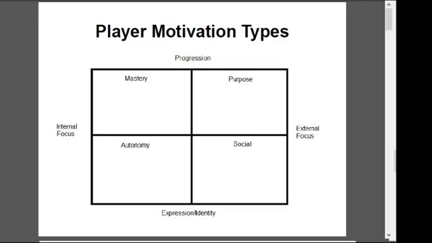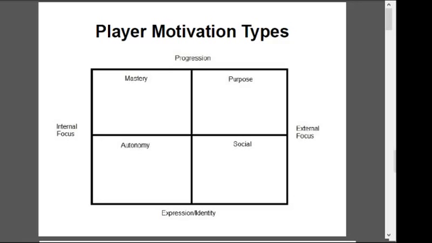On the right, you have the social and purpose, which is external focus. There was a debate amongst people who looked at motivation. I believe there's a model which had 3 types: mastery, autonomy, and connectedness. So it didn't have purpose. Other people have done purpose, such as logotherapy, etc. And I just break them off too, because it focuses a little bit differently. Anyhow, there are more details on this here, but I really want to focus on the game aspect: why somebody's a player and why they like to engage in interactive activities.